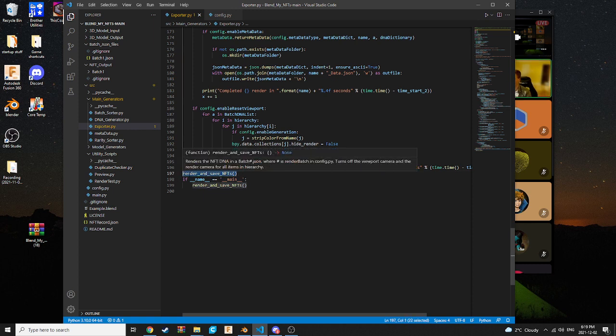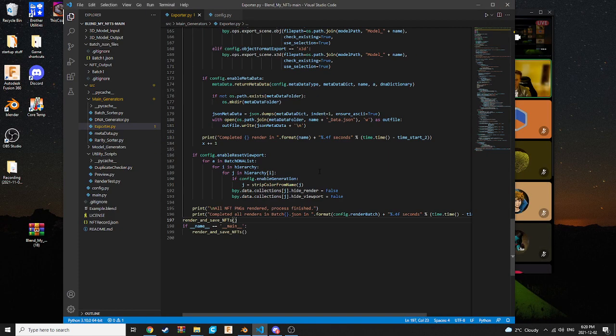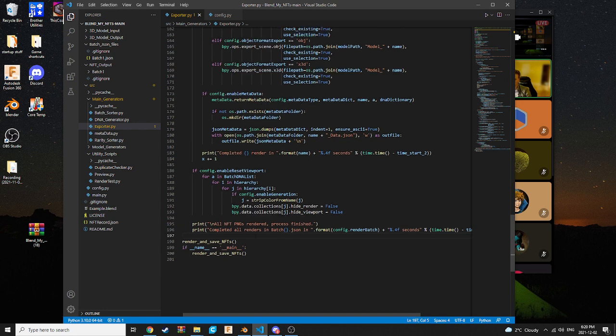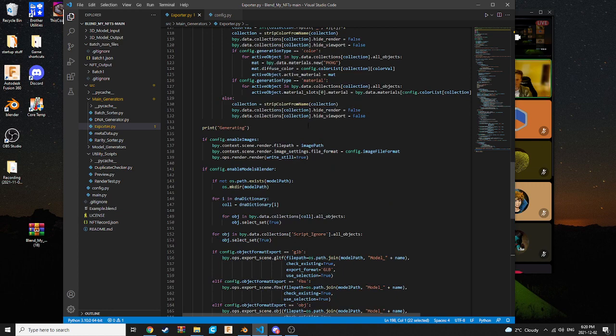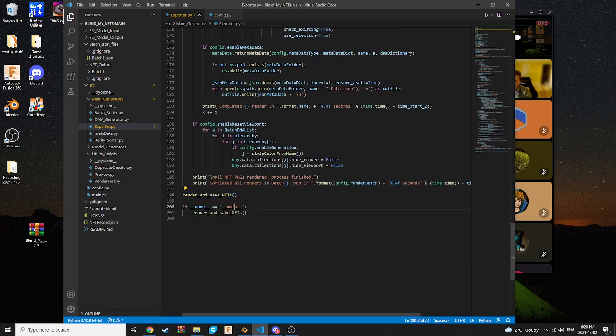are you trying to run exporter like the image generator, or are you trying to run the image generator with the newest version of Blend My NFTs? Yeah, I was trying to run the image generator with the newest version. Okay, so let's see. Yeah, it might not work. I can't guarantee that'll work because that's an older version of the file, so I don't even know if it will run properly. But if you want to run it in the same way, then you can do it here with the thing. Does that make sense? Did I answer your question there? Yes. Sorry for the time.